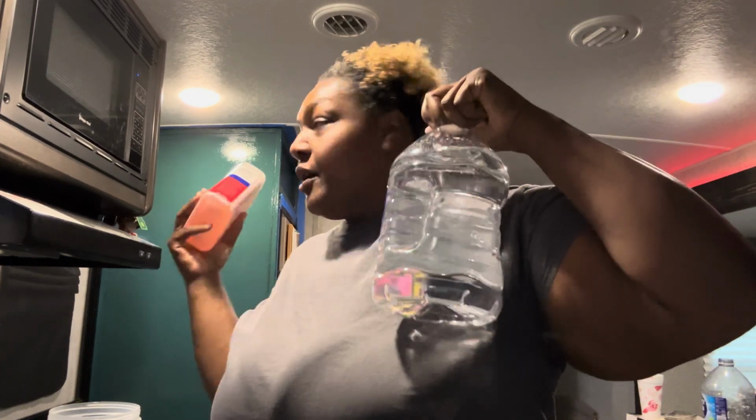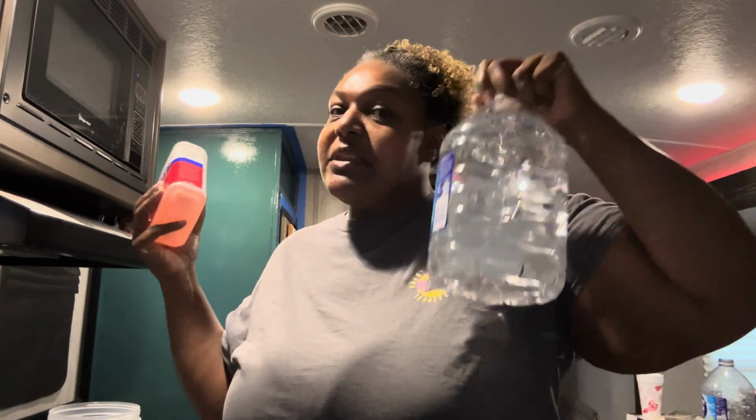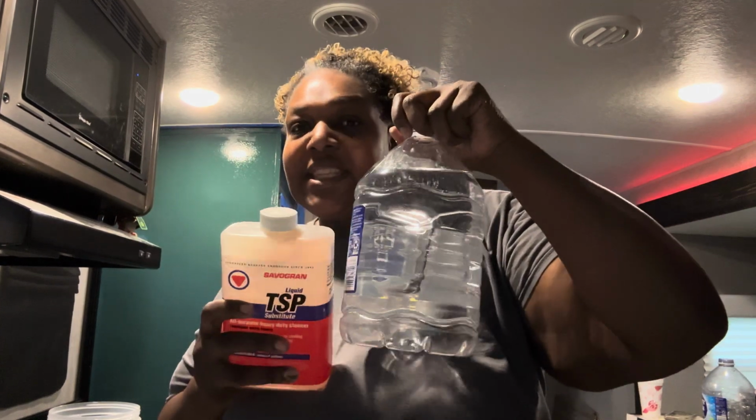So when you're using this, you want to make sure that you're wearing gloves. I didn't need this much, but this is how it's sold. It's only $7. It's like $6 and change, $7. And this is the only way you can get it. I couldn't find it any smaller, or I would have bought a lot smaller, because we didn't even need all that. You see how much it makes, and it's going to take care of the kitchen, because you don't even need this much.